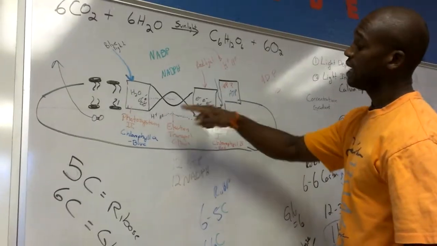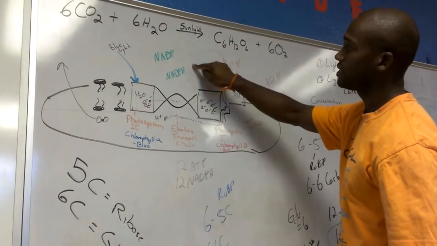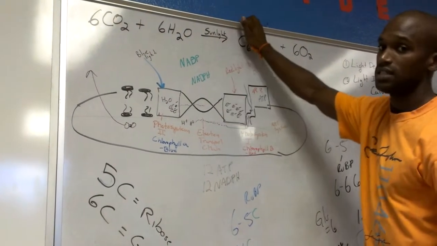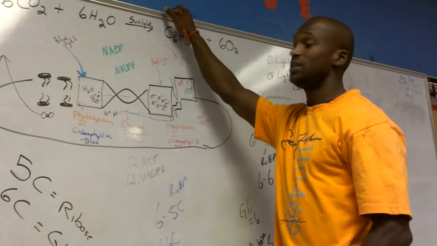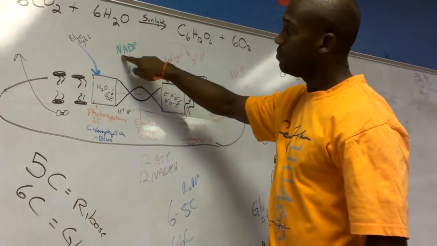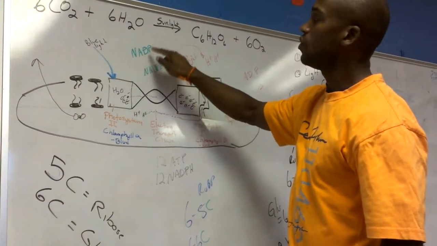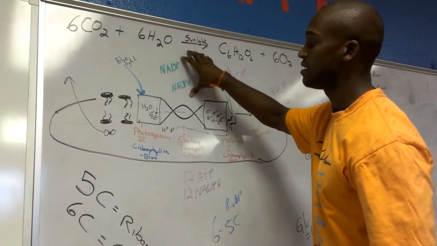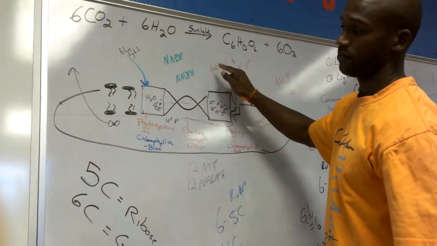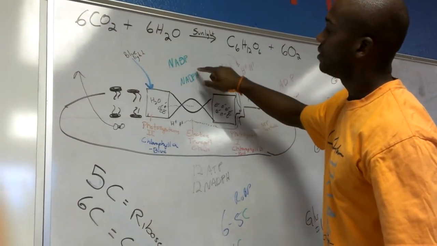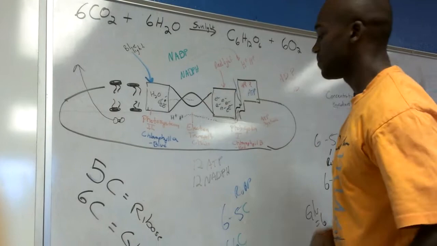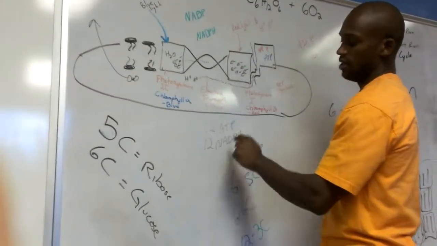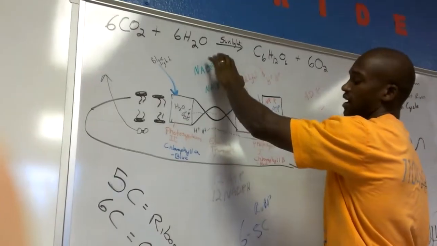But the problem is that when these hydrogen ions go through here, they end up coming into the matrix. Because they're in the matrix, it makes this positive and this positive, which makes it isotonic. If it's isotonic, we can't make it work. So NADP is a molecule that binds to all the hydrogen that are free floating in the matrix to make sure that this isn't positive, so the hydrogen ions won't actually come out. So when NADPH is created from binding to all the hydrogens, we need 12.